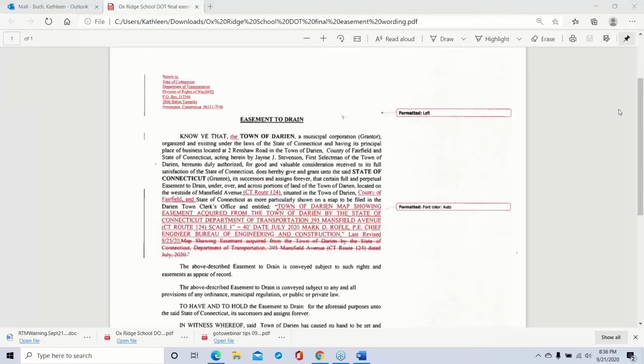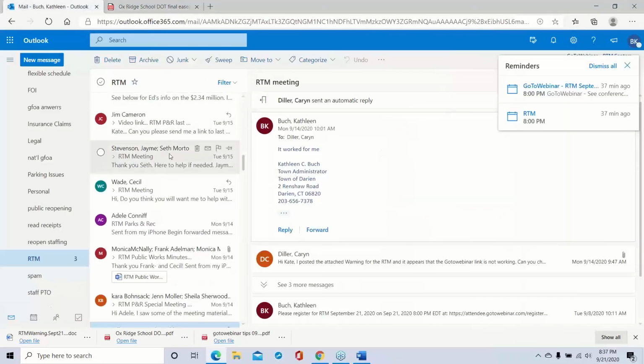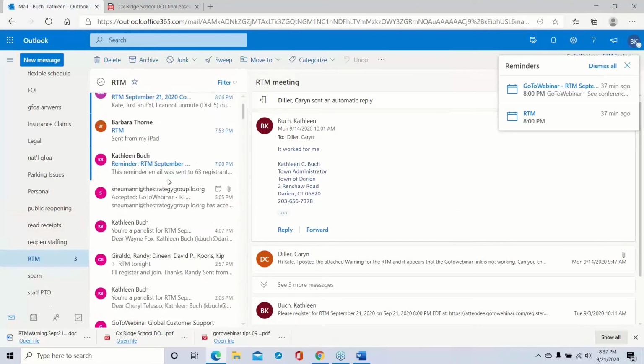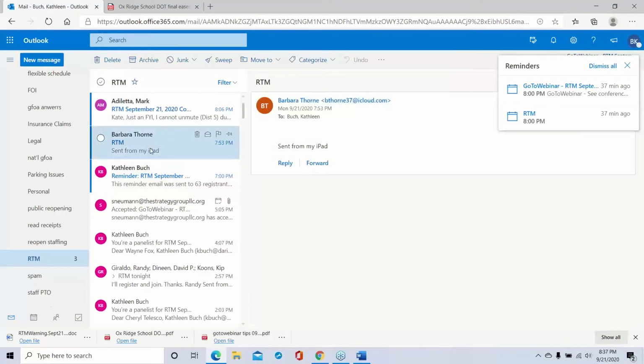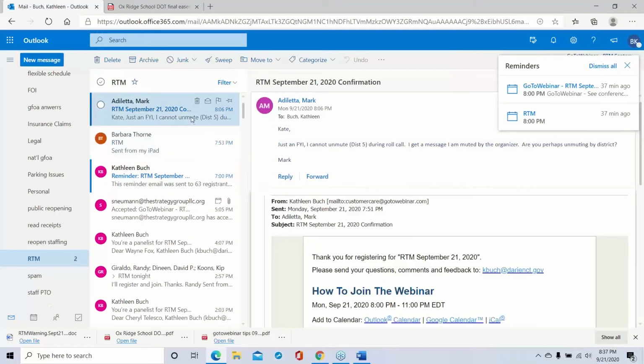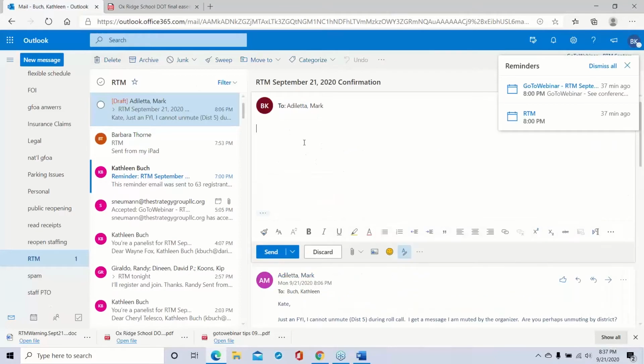I won't go through all of the background that Amy provided so thoroughly. As you heard, water from Mansfield, a state highway, has been flowing informally onto this property for many, many years. The committee discussed the flow and the collection of this water. The catch basin is currently on the school property and was designed to handle the flow received. This resolution formalizes the successful drainage flow arrangement that is already in place, and this permit is needed to get the bidding process started for the new Oxford School. The committee, with 10 of 12 members present, voted unanimously in favor to approve Resolution 20-22 and recommend the same to the full RTM. Thank you.